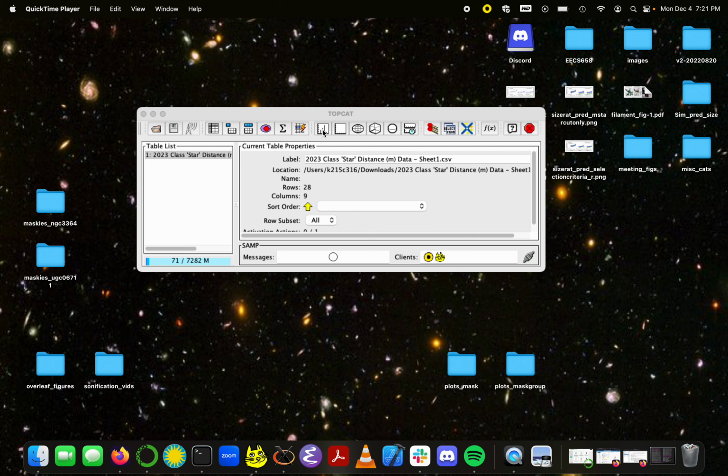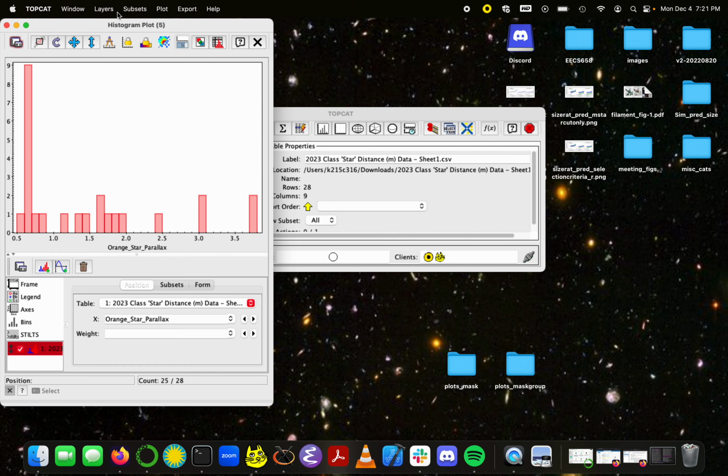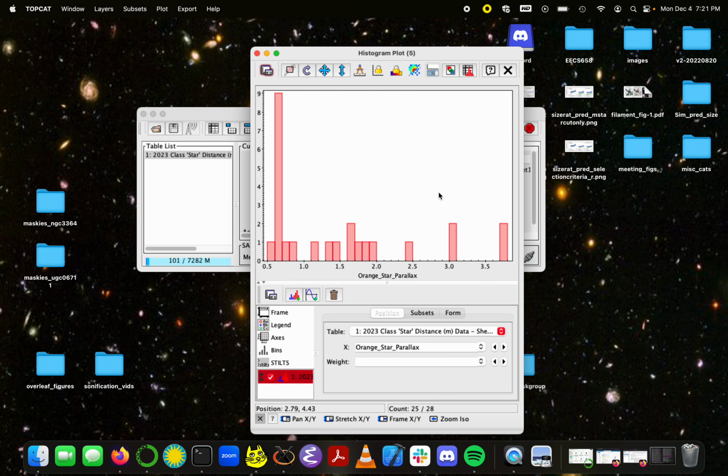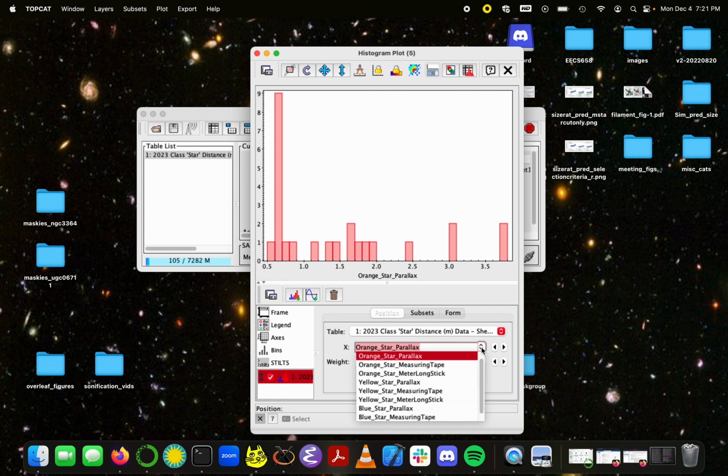So what we're going to do is start by clicking this icon up here, which will open the histogram plot interface, and it automatically plotted a default for your X for your distributions here. What we want to do is compare 3 different measurement techniques for just one object. Since I have the orange star already given here, my choice will be the orange star, but you can just as easily choose the yellow star or the blue, plotting the 3 measurement techniques for the same object. And you can do the same for, say, the Pleiades star cluster for set number 2.